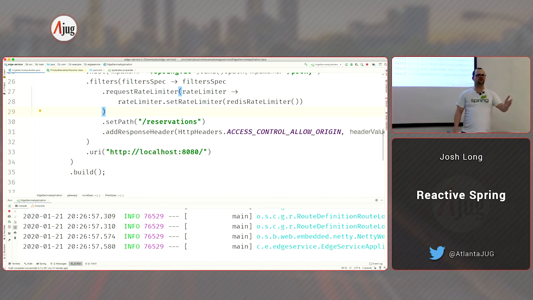Well, this is, again, another example of something that doesn't lend itself to reactive APIs. You can't just rub reactive on it and make it better. It's just going to take the time that it takes. So the question then is, what can Spring Security do in a world of reactive APIs? The answer is, not much. We have reactive adapters, but all that they do is spin up a new thread, right? It moves the authentication into a separate thread pool that Spring Security uses. So you need to know that that's going to be happening, right? We can't make that thing go away. So the question then is, how do we mitigate that? How do we minimize that, right?